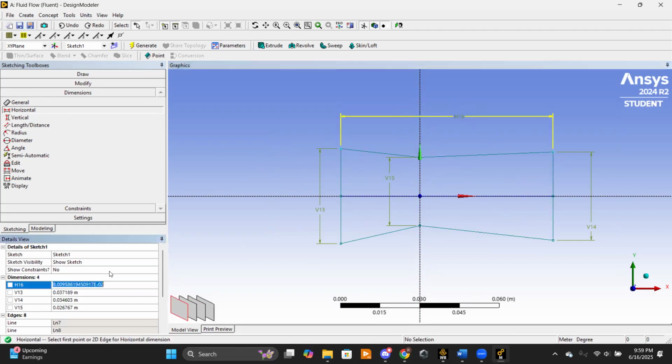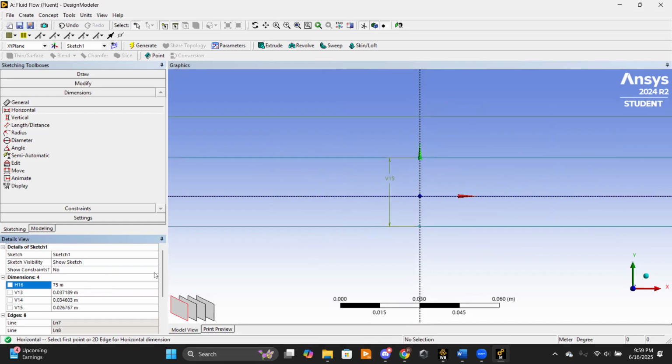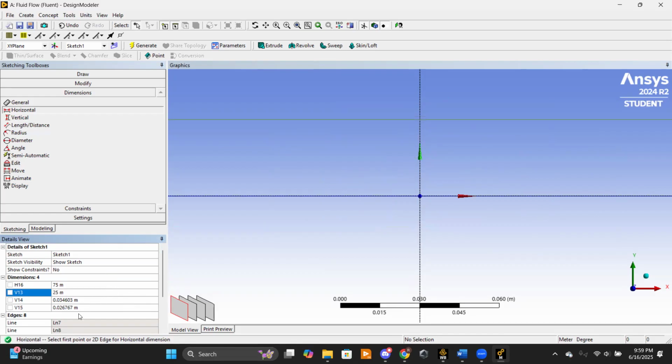And then horizontal 25. Okay. 25. This one was 5. This 10.